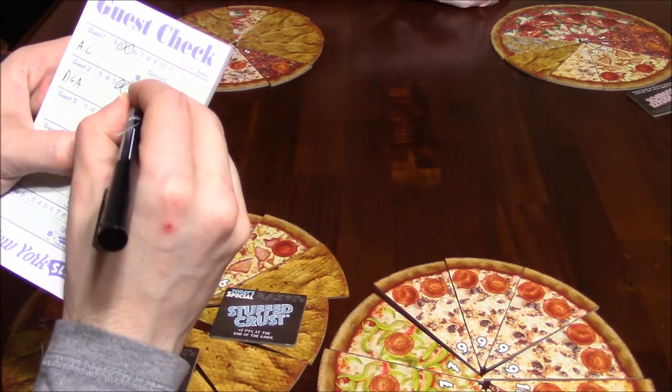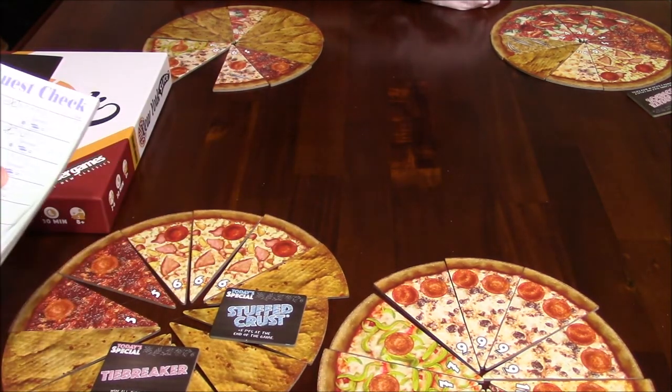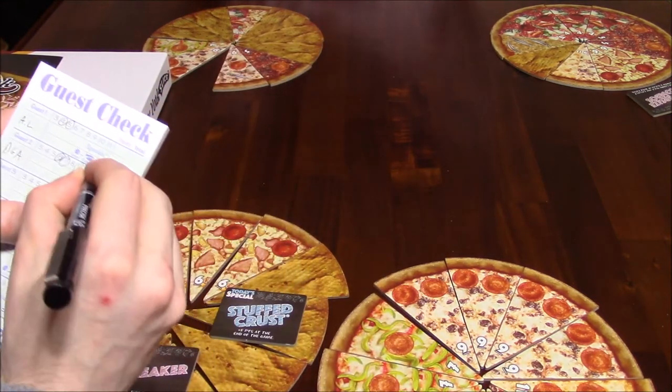2.5, so I got the nines, the tens, there's no tens in this game. Elevens, I've got one, two, three. Yeah, I have none. You have half. I have half. I have a door.